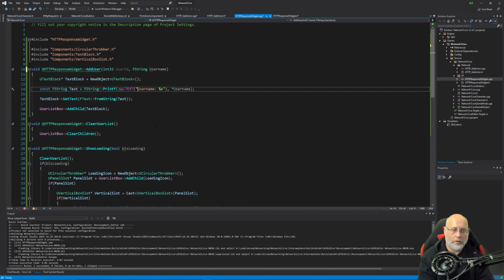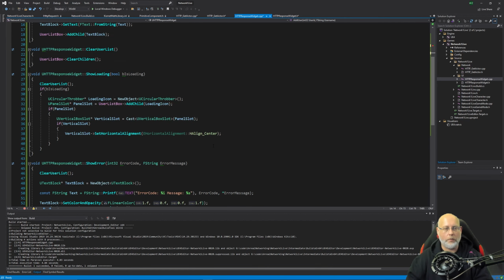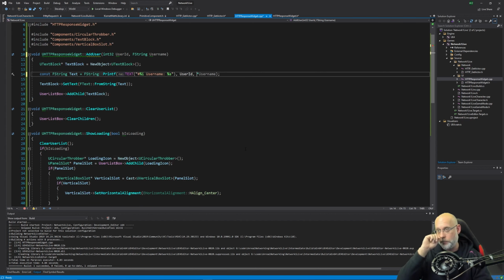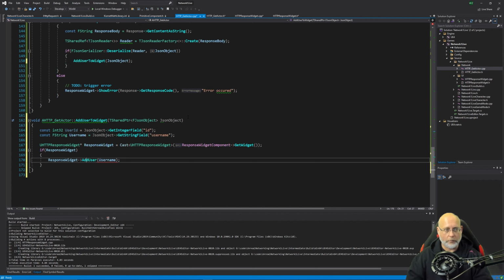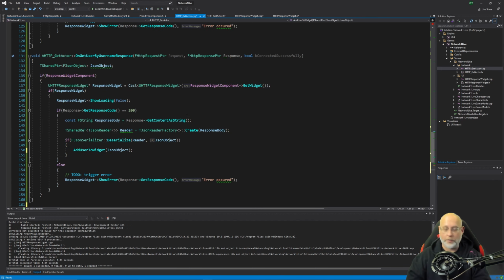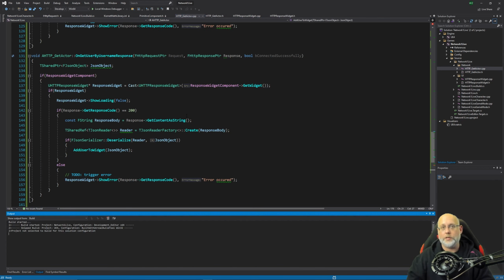So let's say there's the ID. Okay, so now we should see the other parameter coming back from our response for both of our network calls. So let's recompile, go back to the editor, and finish this lesson off.